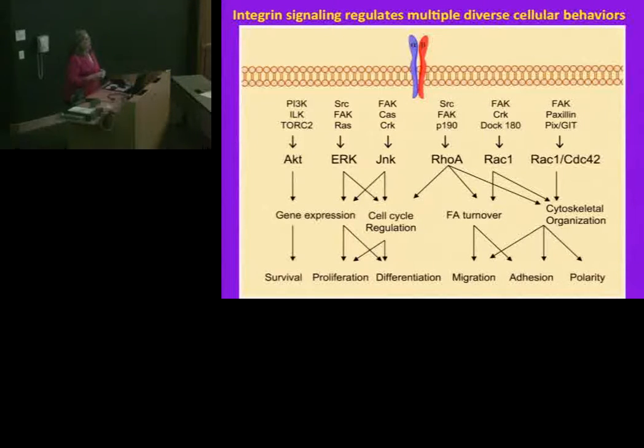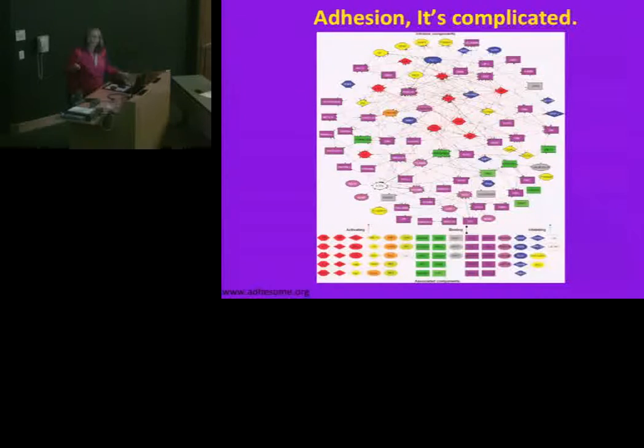So a cell needs to know not only if it's undergone an EMT and it's a migratory cell off on its own, then there's no cadherin signaling going on, but if it's going as a cohort of cells during development or during metastasis, the signals from the adjacent cells are as important as the signals from the matrix. It's complicated, as Carol showed. This is the adhesome now. This is one integrin interacting with a gajillion other things, which is why it's very difficult to come up with any hard and fast rules about integrin signaling or integrin interactions.